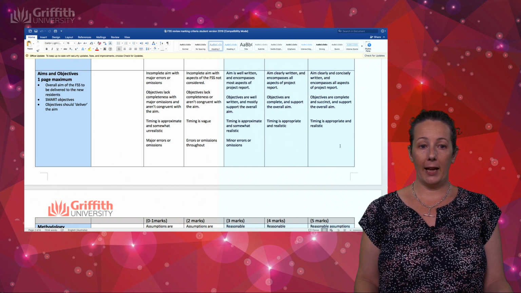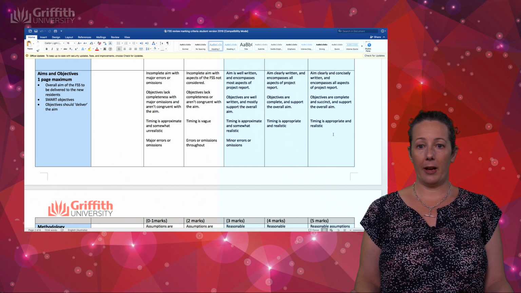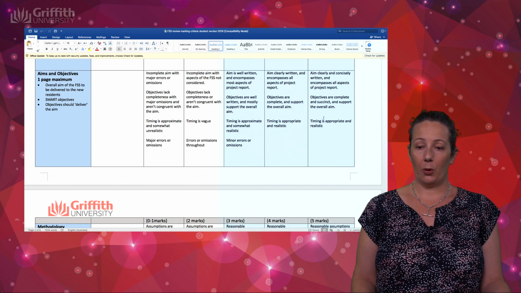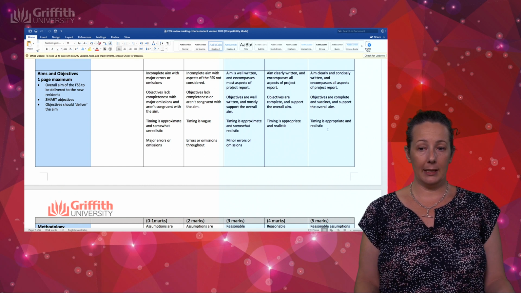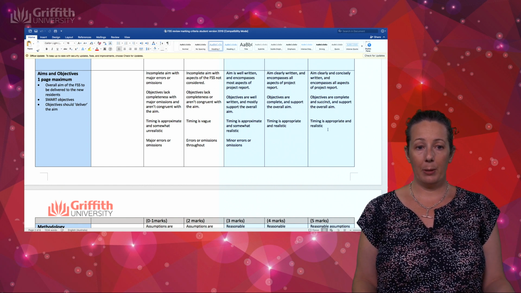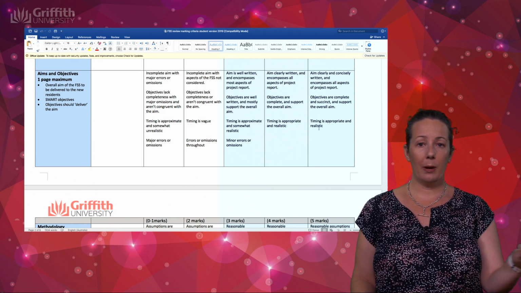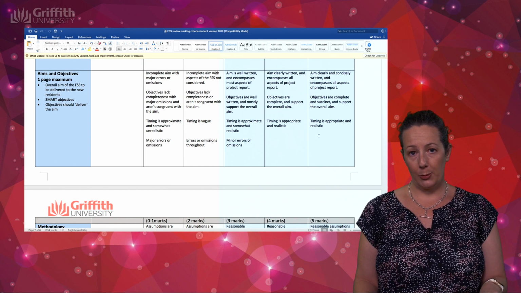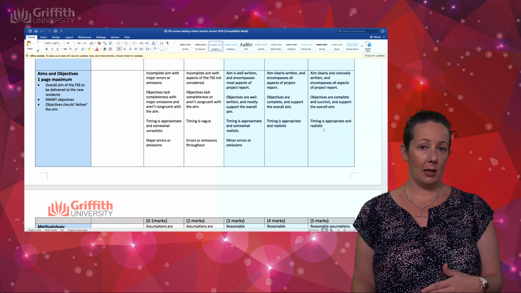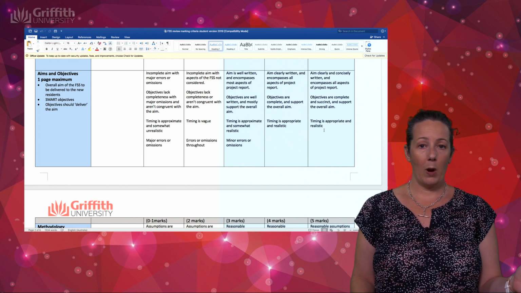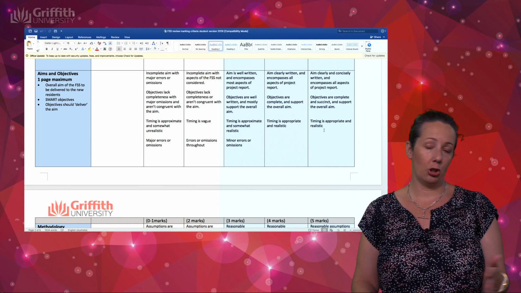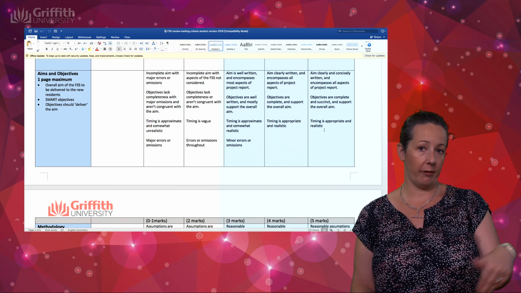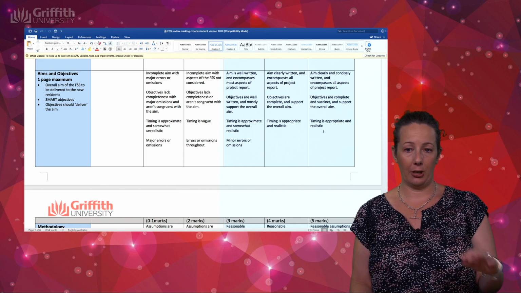So if you've got all that, then you'll get a 5 out of 5. Timing must be appropriate and realistic. You've no idea how many times people write their objectives and forget to put any reference to time and when things are due by. Now, you are making it up. You know that the building must be built by May 2020, so you need to tell me when you think things should be due. When do you think the menu review needs to be done by, etc.